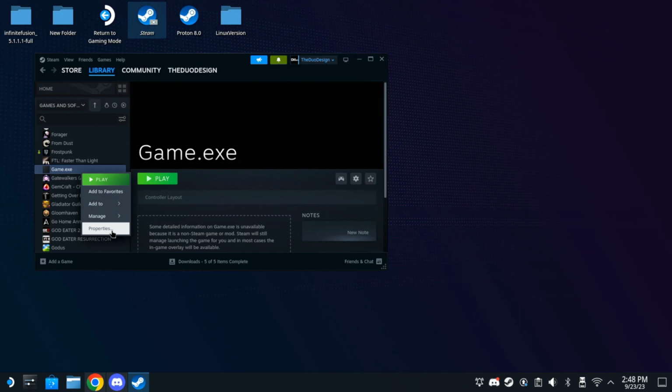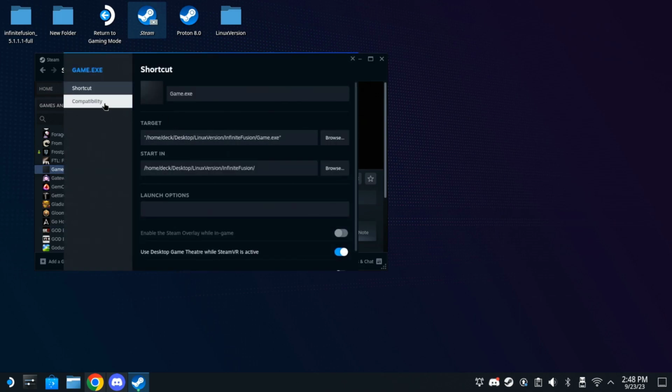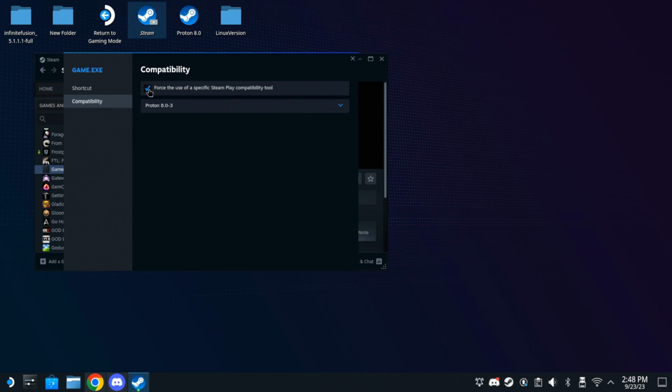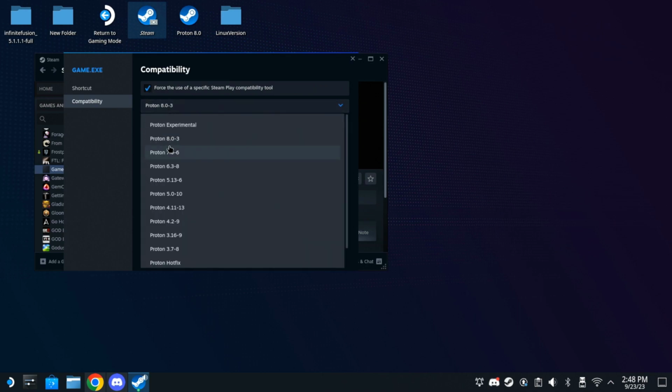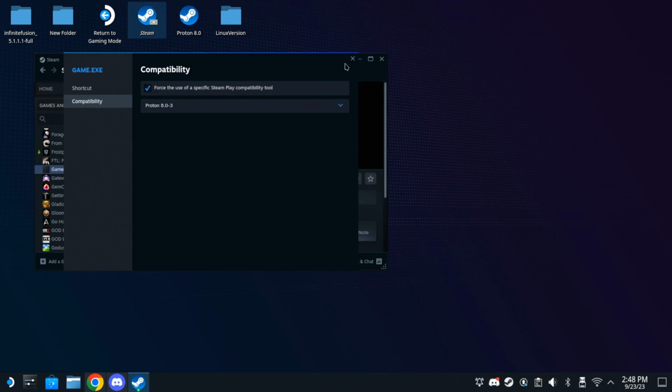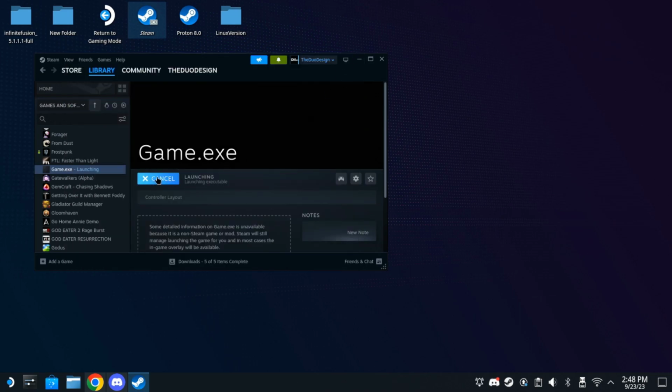And then this should appear here. We want to right click it and go to properties. And then under compatibility, you're going to want to checkmark this here. And then here, this is always changing. So at the time of this video, Proton 8 works and also Proton 7 works. I have no idea if this changes, if we lose different versions of Proton. But as of right now, these two work. In the past, it was really only Proton Experimental that would work. So possibly in the future, that could be the case. But for now, Proton 8 works. And then we're going to close it, and then we're going to hit play.